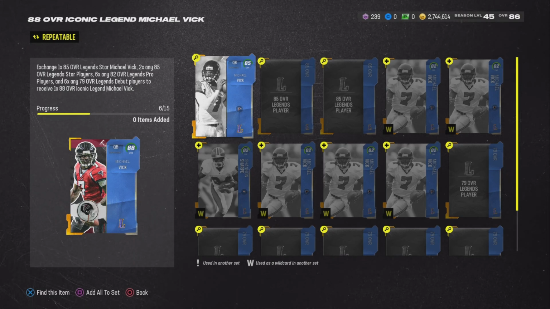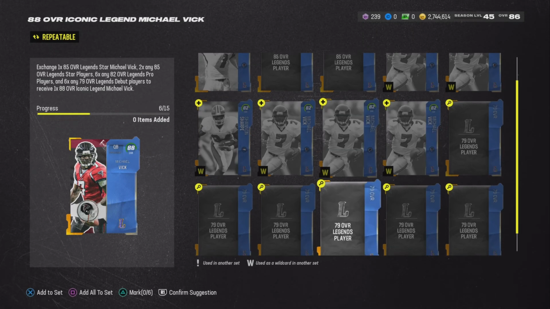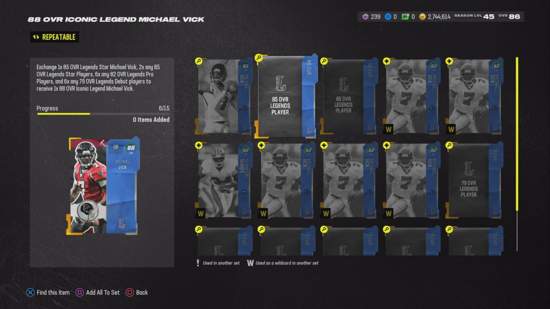It's the variable of this 85 Mike Vick. What is his price? As well as, how cheap are you getting your 82s? And how cheap are you getting your 79s? Because these 85s are going to be fairly consistent in price. I don't expect these to change too much. These will be anywhere between 90 to 100K throughout the entire week, and they should not change too much, because they can be used in other sets, as well as the legend set.